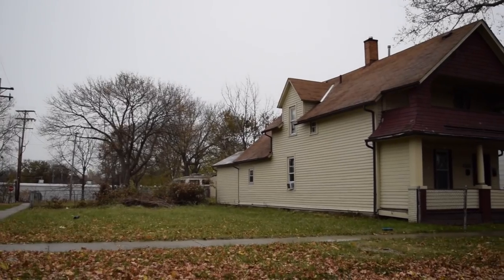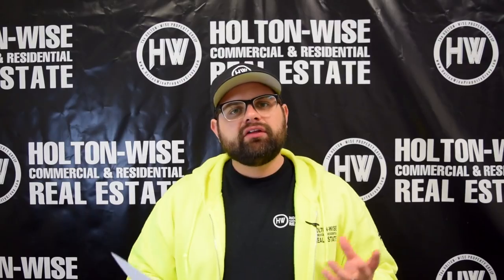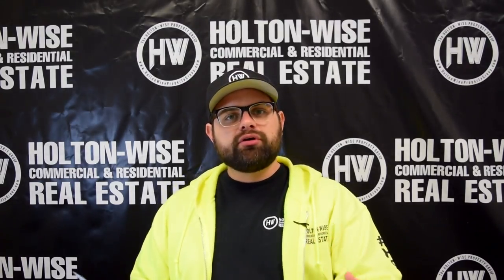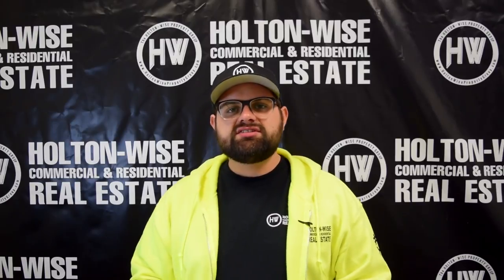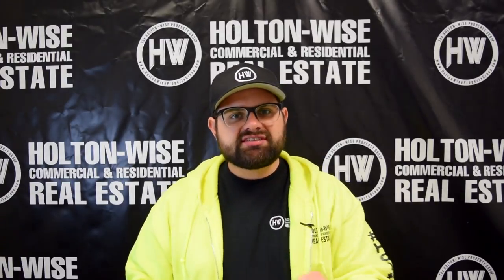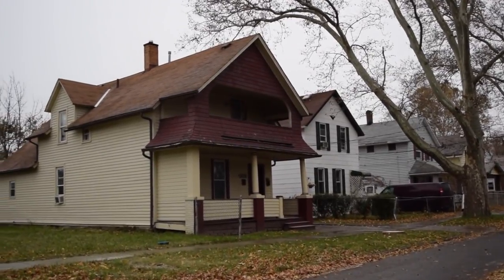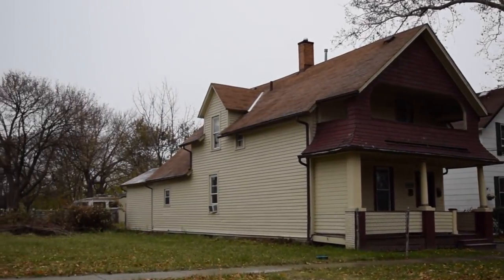Going outside, I want you to look at that roof. That roof is 20 to 25 years old. These roofs last around 30 years, so I want you to budget for capital expenditures — these are the big costs you're going to incur as rental property owners. I want you to budget another $5,000 to $6,000 in the next three to four years of owning this property, because we are absolutely going to need to put a new roof on this within the next three to four years.